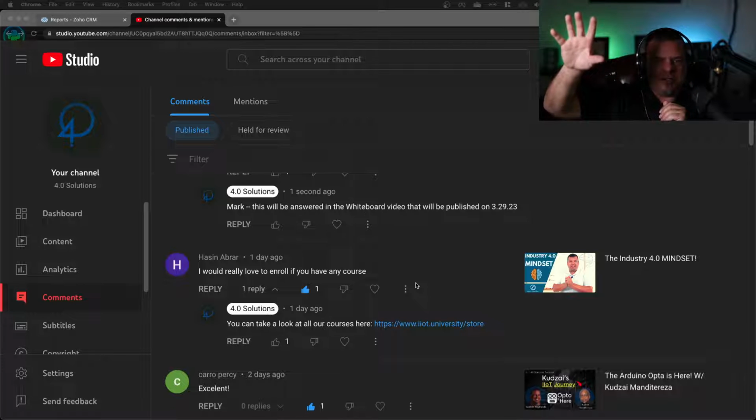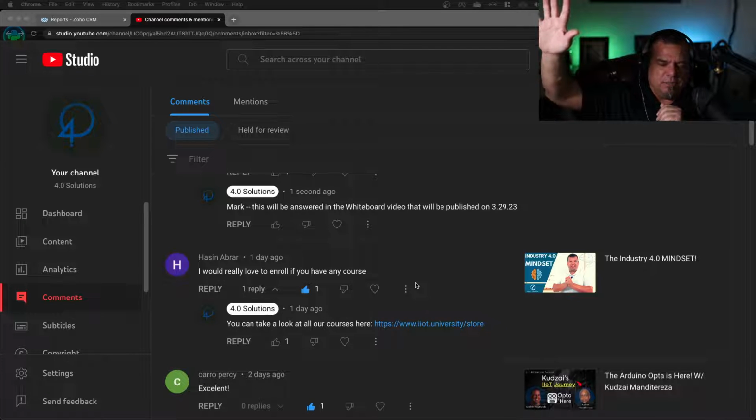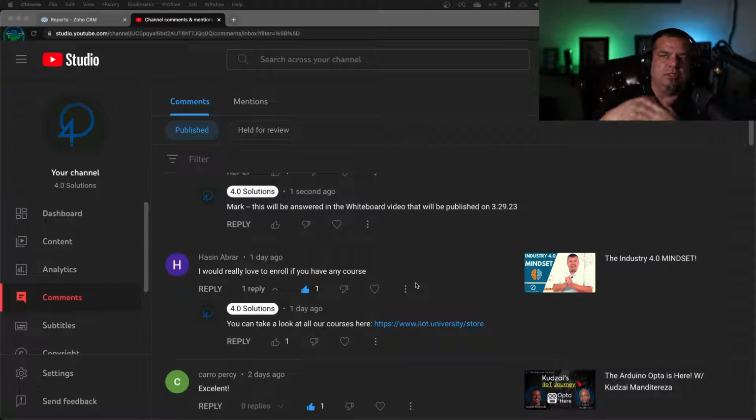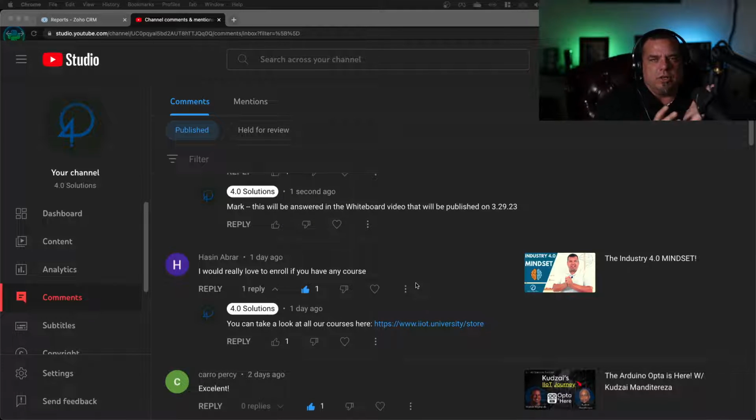So IIoT University is essentially mentorship and mastermind, where if you're a mastermind member, in general, you just get everything. You get any workshop that we do in general. Occasionally there's a workshop that we don't include in it, but it's generally whether or not it applies to Industry 4.0 leadership, or if our cost to produce it doesn't work commercially. The goal with the IIoT University is to basically break even. It's not our goal to make money there. We just want to be able to support developing the content. So we want to be able to develop as much free content as we possibly can. And then when we need to dive deeper, we can, and the community can support that through purchasing the workshop.